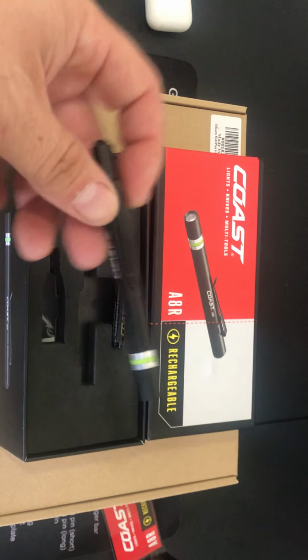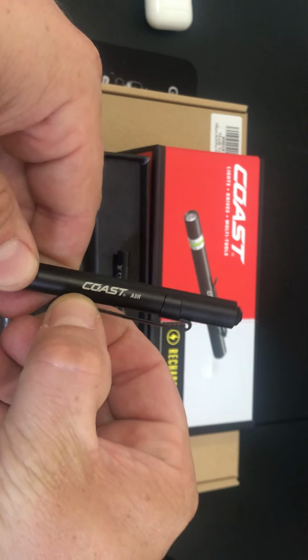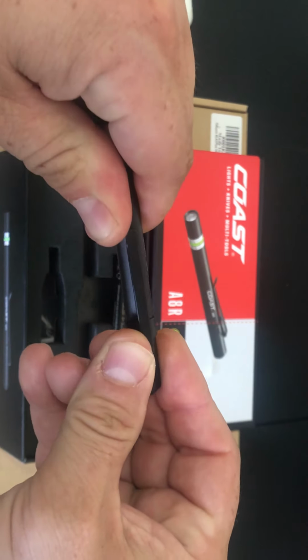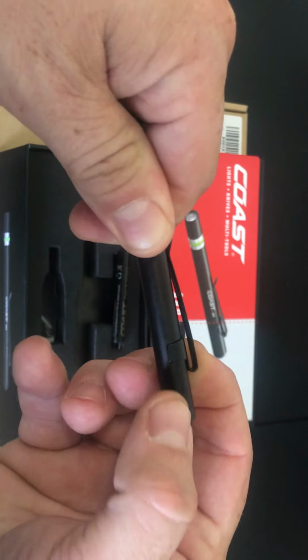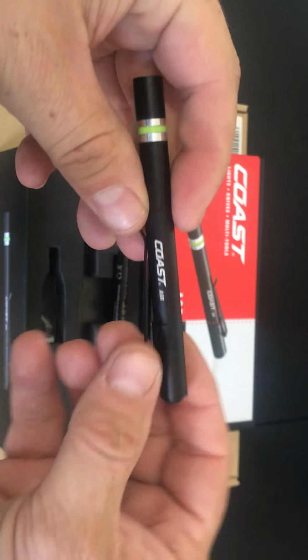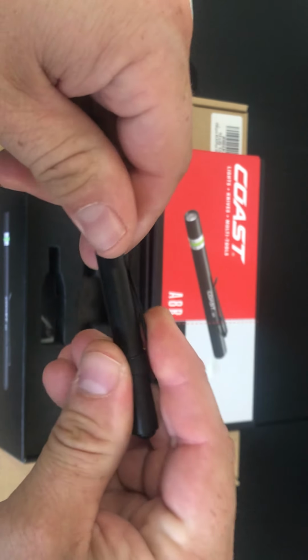The belt clip. Pocket clip, I said belt clip, but the pocket clip on this thing is extremely, extremely stout. As a matter of fact, I'm not sure if it even comes off, because I can't even twist it. I'm trying to twist it with everything in me, which is fine with me too. I hope it don't never come off.